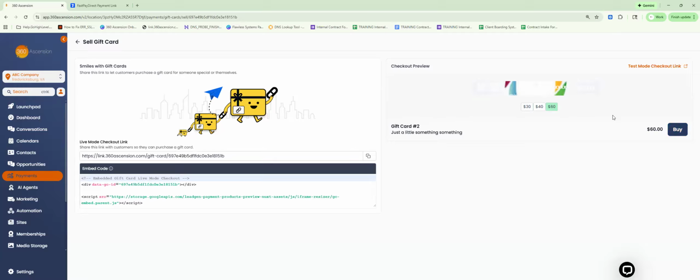So here's the checkout link again. So now when I click on 60, if I'm purchasing a $60 gift card, of course I'm having to pay $60 for it. It also shows you the name, the message also that you put in there. And if you need to go back and edit this, you can also go back to that specific gift card and edit that to make sure you have everything that looks like you want it to. All right. So that's how you make that available for purchase. And then you got to take a look at what the checkout link looks like to make sure that you're satisfied with that as well. All right.